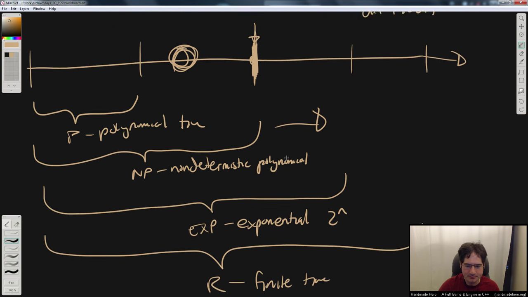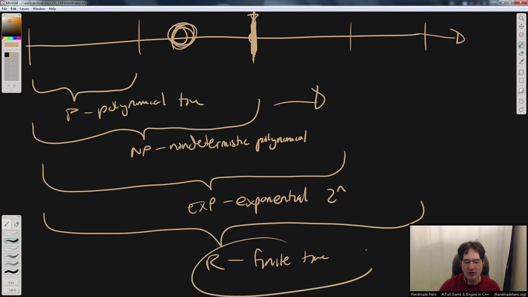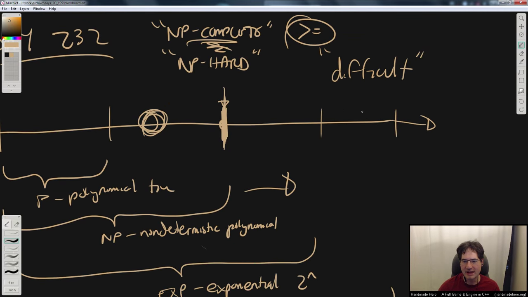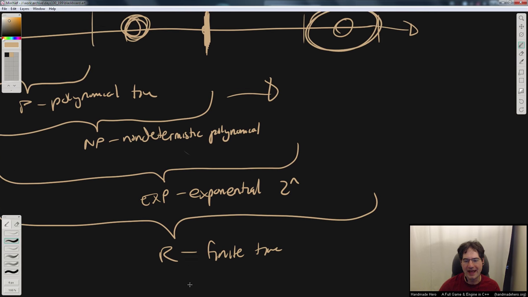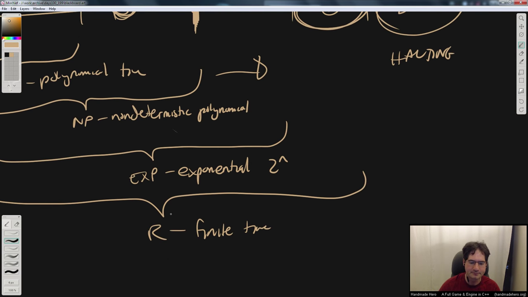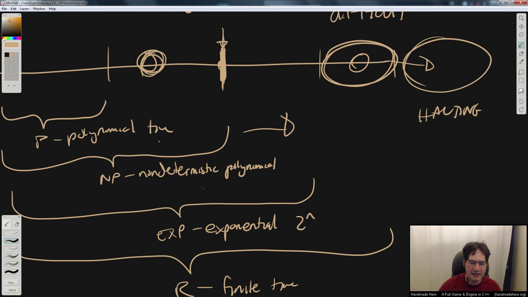And he said, we do have examples of things that are in R, but that are not in any of these. So this space out here does have problems in it. And he said that there are problems outside of R. So this space out here does. Like the halting problem, which is just given a program, can you tell whether it will ever actually finish or whether it will loop forever? That problem is out here, apparently. Again, he just mentioned that kind of offhand in the lecture, and he said they'd go into that later. But anyway, it did kind of answer a bunch of these questions.